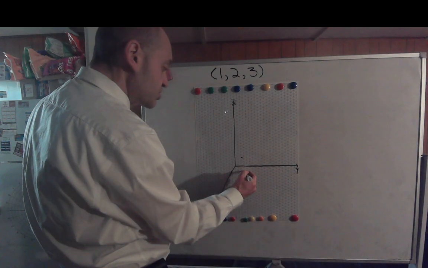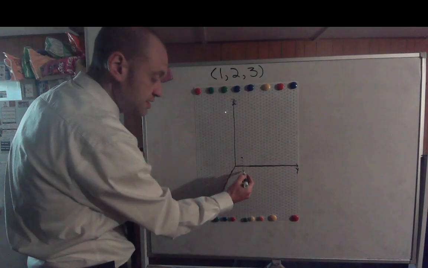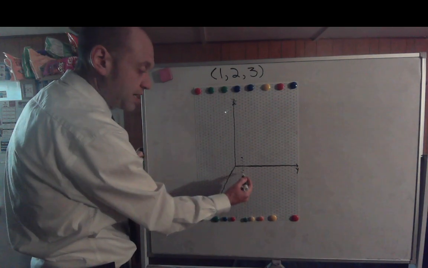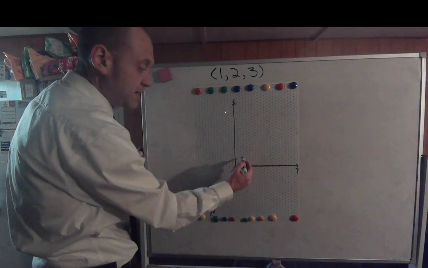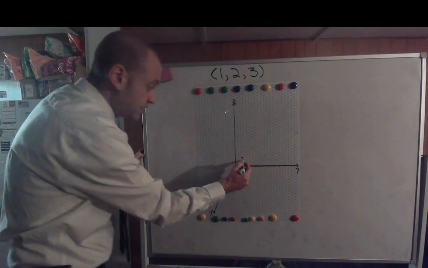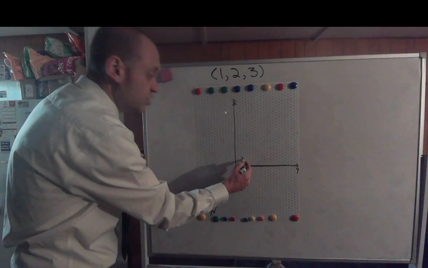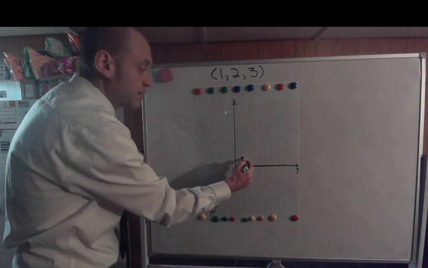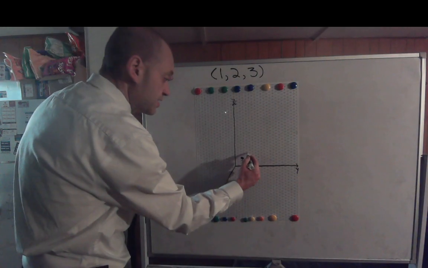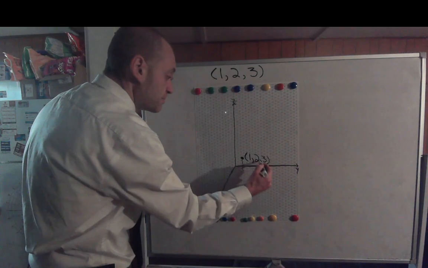You can pretty much just draw a dotted line to help you get to that height of 3 if you want. If you take your XY coordinates and draw a dotted line, then you'll be about at your point right here. And drawing in 3D is not perfect because drawing in 3D is actually incredibly hard. But this would be about where your ordered triple 1, 2, 3 is.